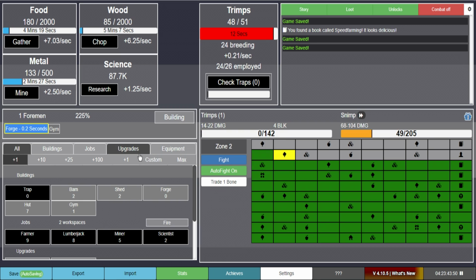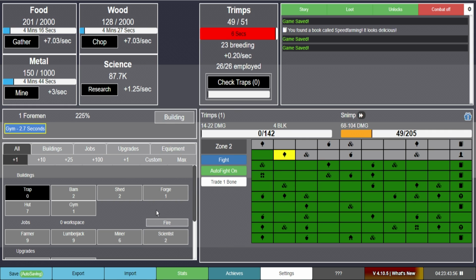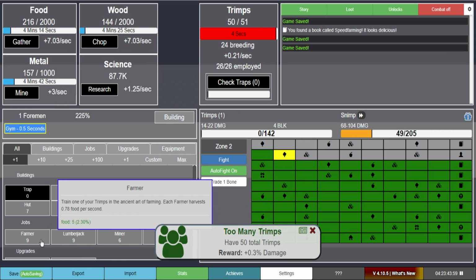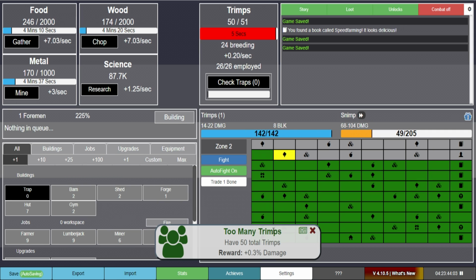We get more workspaces here, which does allow me to actually equalize the wood, and then I'll put one more in the miner. And then I'll probably keep it 3 different. So I'll probably keep these 3, or these 2, 3 above this, and then we'll have to figure out where that goes. Too many trims, you have a total of 50 trims.